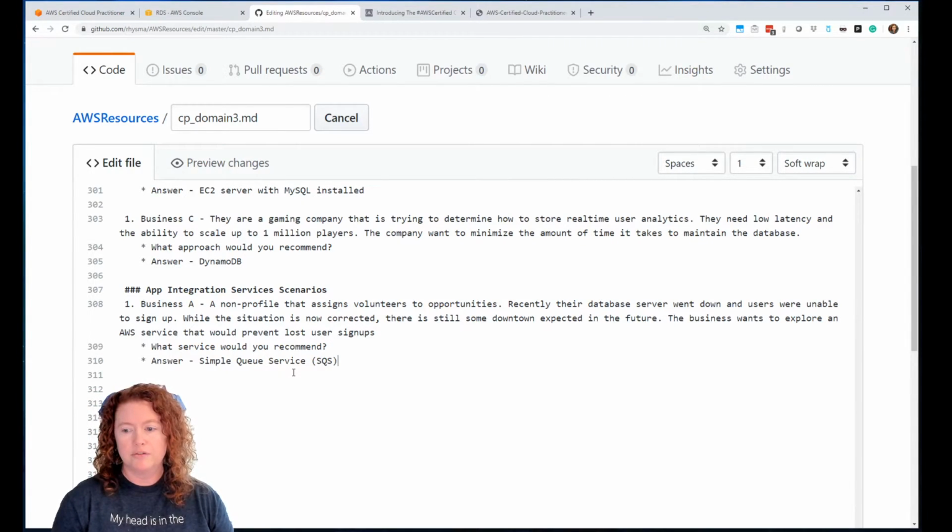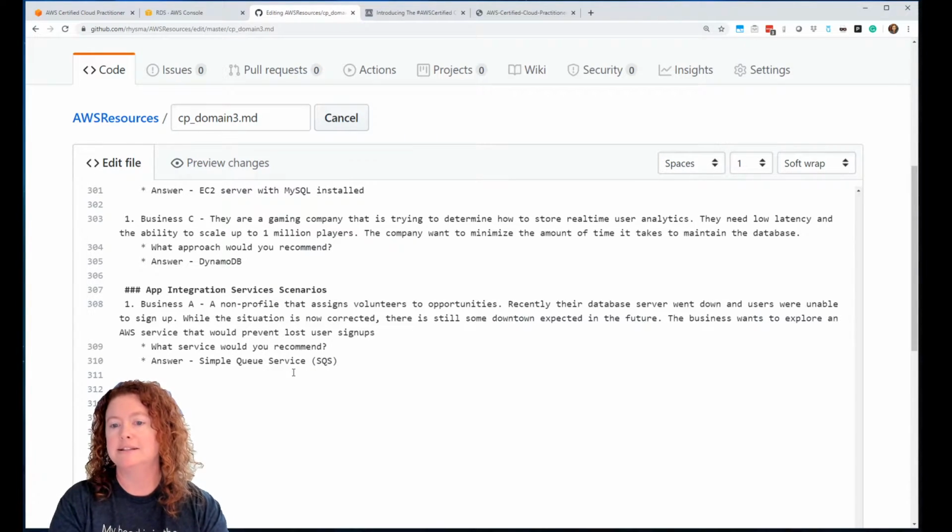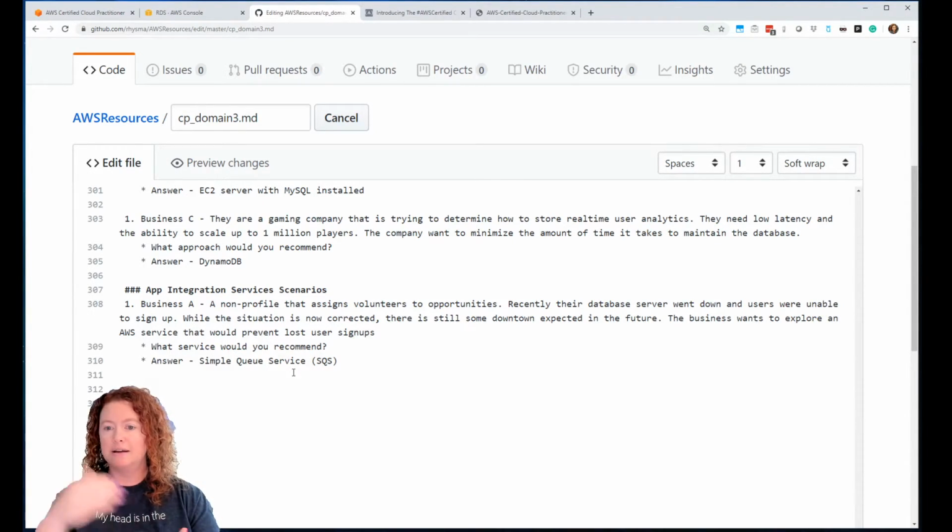The Simple Queue Service means we would be allowed to send messages and they would hang out in the queue, knowing that they're not being processed because the database server is unavailable. That service would sit there in the middle, receiving messages from the website or the app, and then processing them to the database.